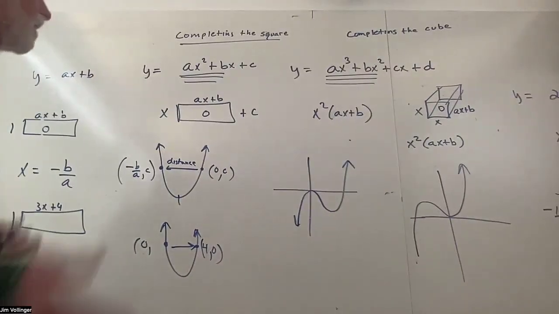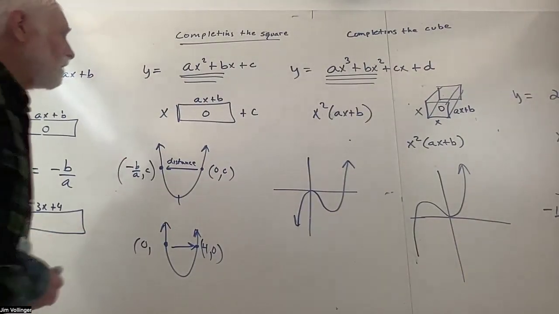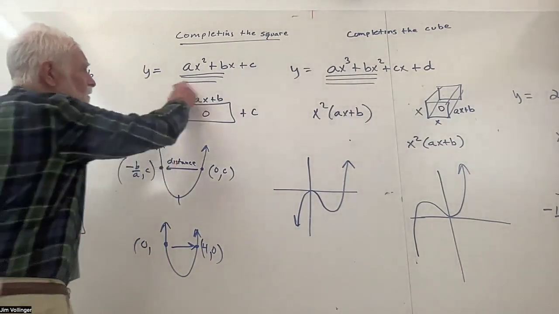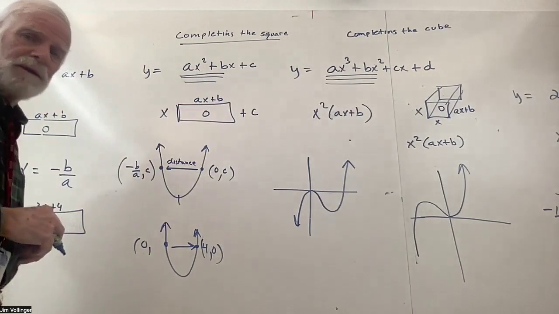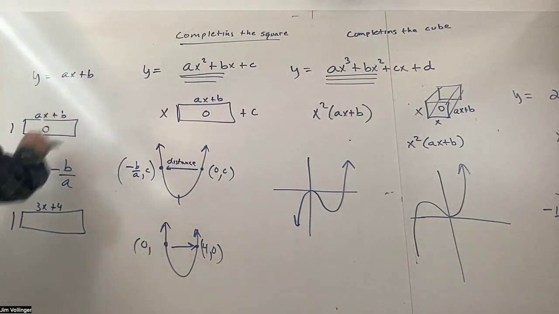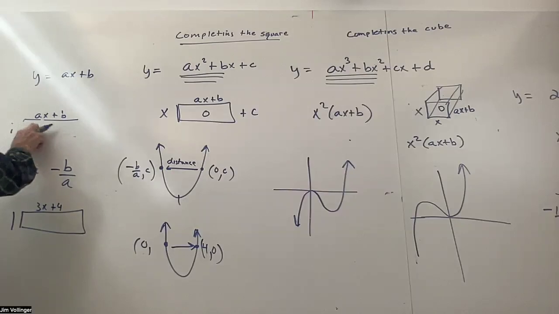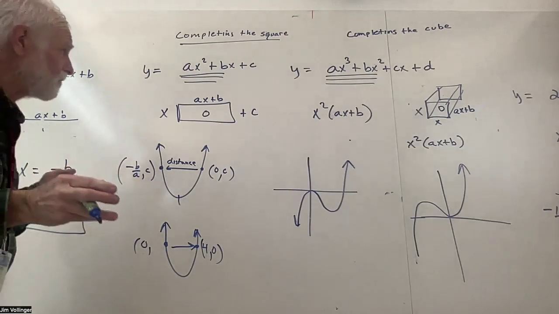Well, we talk about completing the square. What's completing the square? It's really taking the first 2 terms, which is really a rectangle. I have one over here, but the length of the line ax plus b, I probably could not have done that. As I say, I'm just starting to think about this.